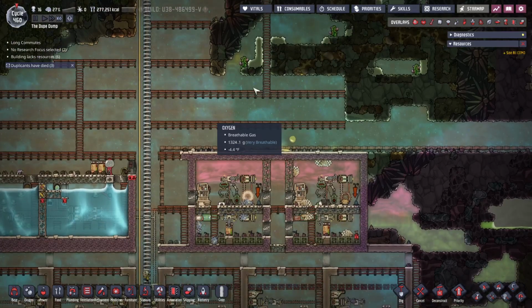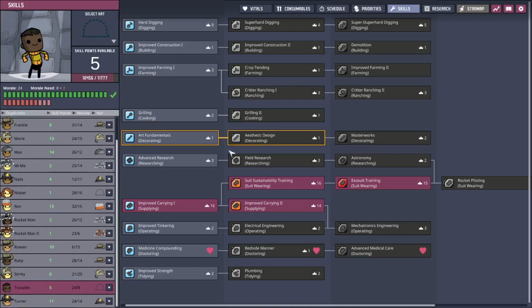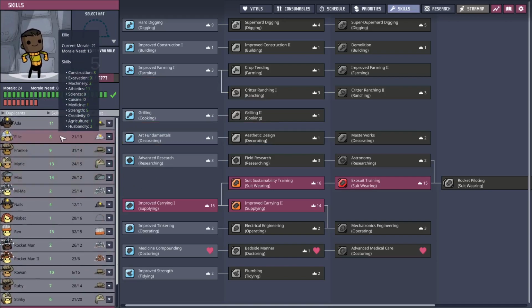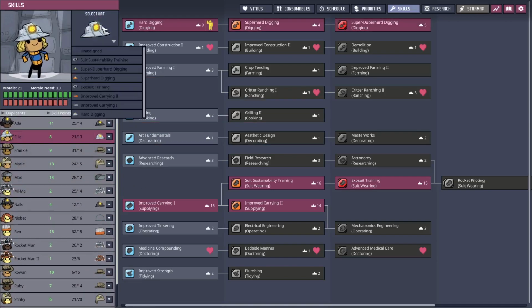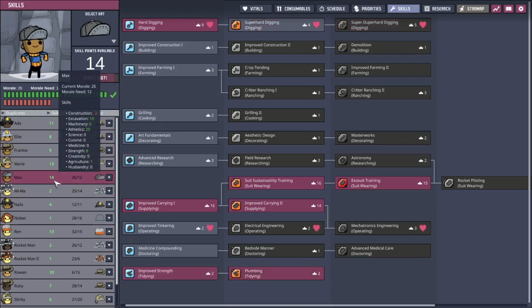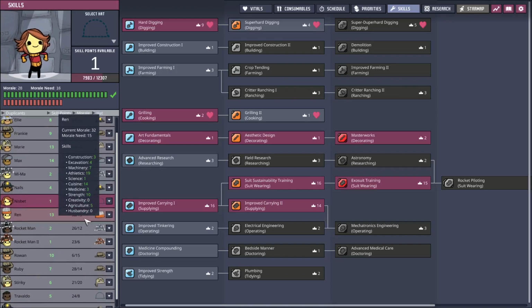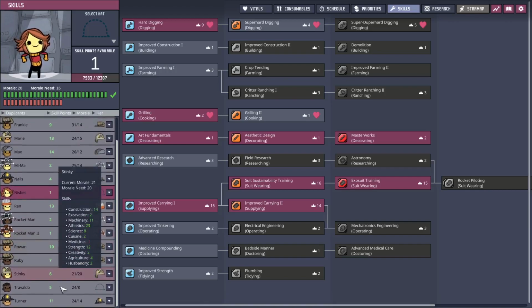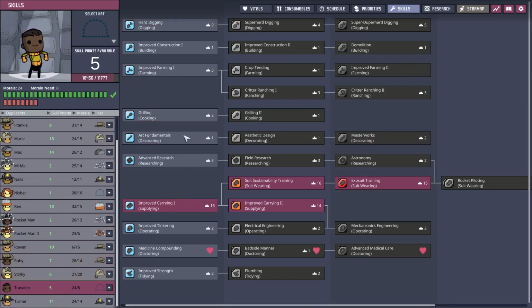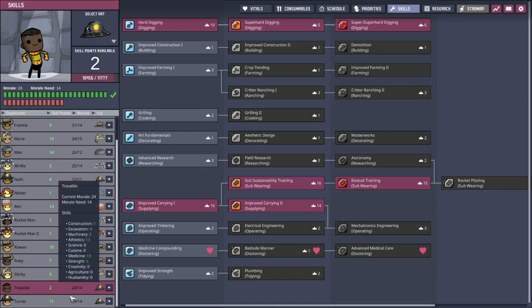Let's see if we have another driller capable. Skills. I think I had a couple. Oh yes, we need to give you your hat. Max, you like drilling, so you're not allowed to. Nisbet likes to drill, so she can't do that. Ren's our cook. We got Rocket Man and Trovaldo. Yeah, you can be a driller now. So we'll make him a driller.